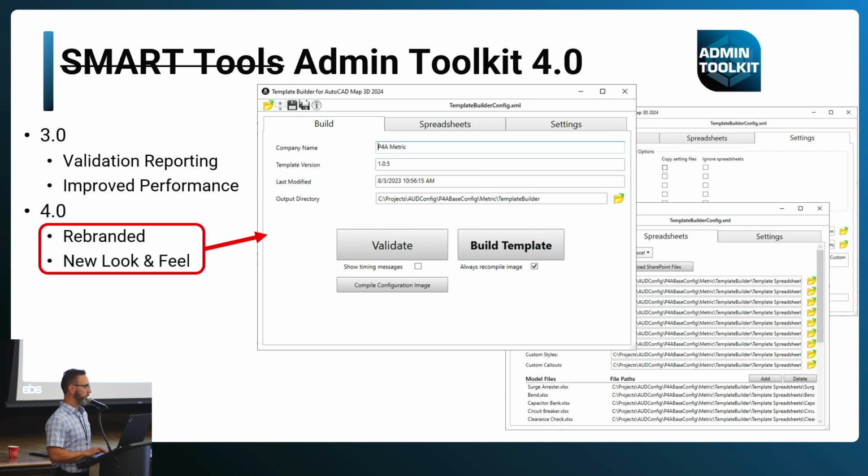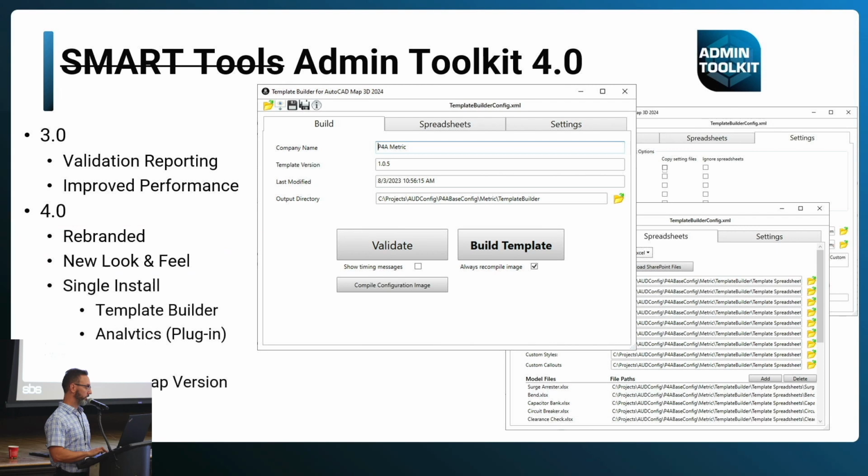So in the 4.0 timeframe, we've really applied a lot of technical debt cleanup that we had in the tool, and created a new look and feel. We're trying to push it to where it's a lot easier to use as a tool. I guess you guys will be the ultimate judge of that. And we're hoping that this is going to make it a lot easier. We have plans to further allow this to be set up in a little bit simpler way, and improve some of the integration to things like SharePoint, so that it can more easily integrate and work with the SharePoint locations of those files. But it now uses a single install.